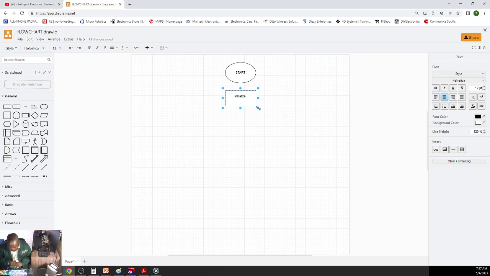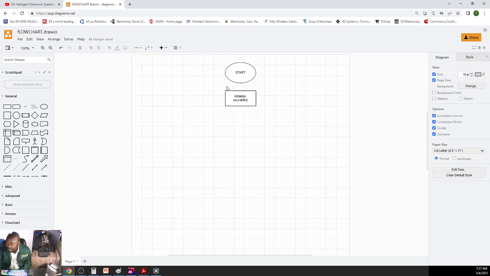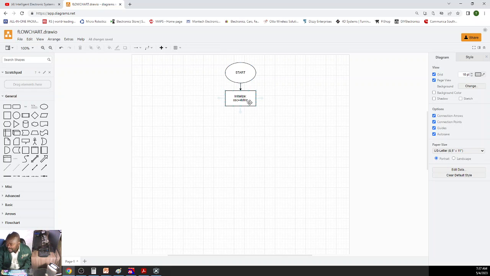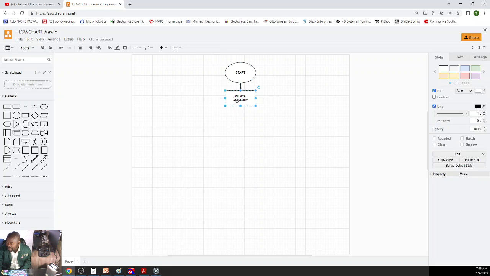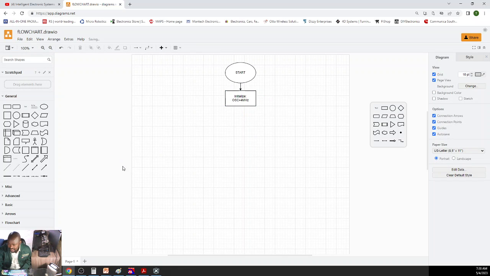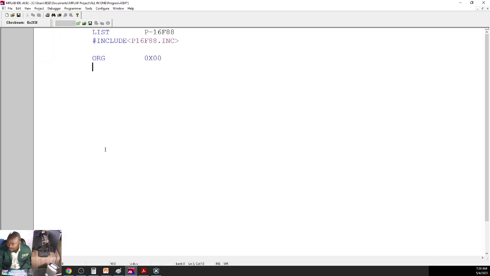At initialize here, the first thing I want to do is your internal oscillator must be set at 4 megahertz. I want to go and start configuring my oscillator at 4 megahertz. That will be the only thing to do, the first thing to do. Now, from origin 0 0, what I need to do is configure my oscillator speed to be at 4 megahertz. Right. So let's see then, how do I have to do it? How do I do it in the program?